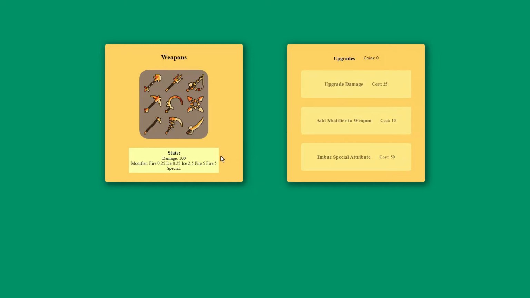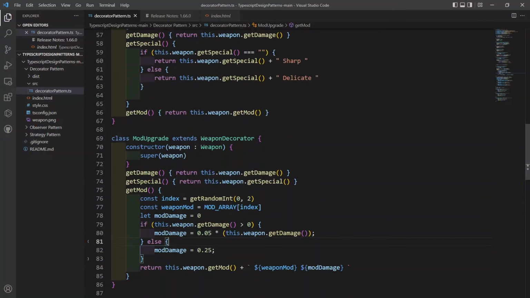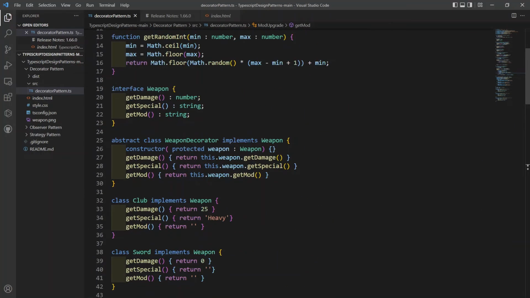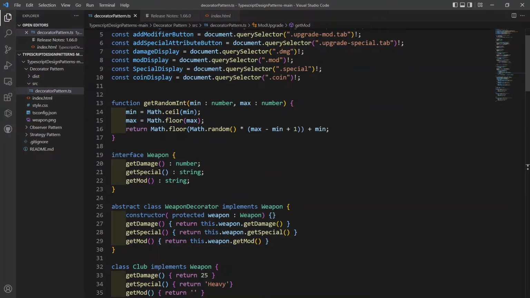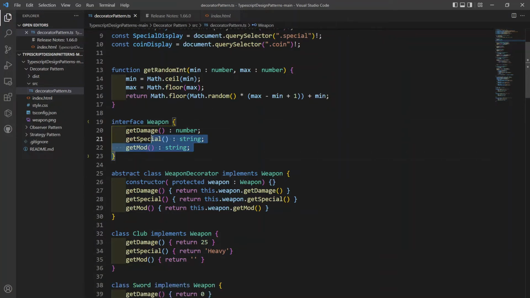Again, what's really nice about this design pattern is that we can add as many weapons as we want because this is an abstract. We're coding to the abstraction with the interface.